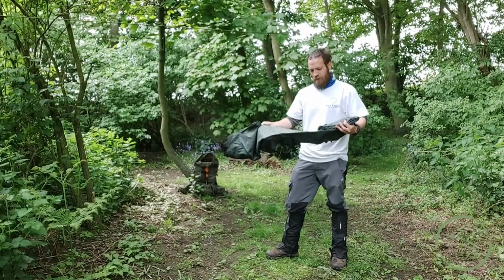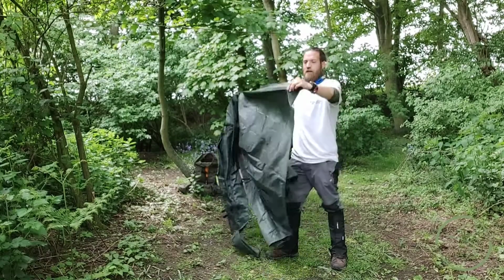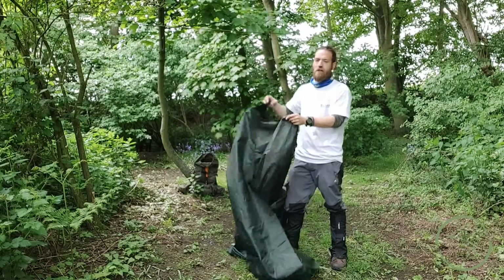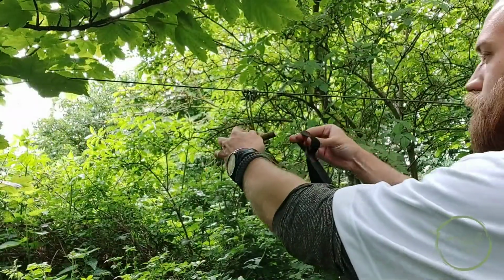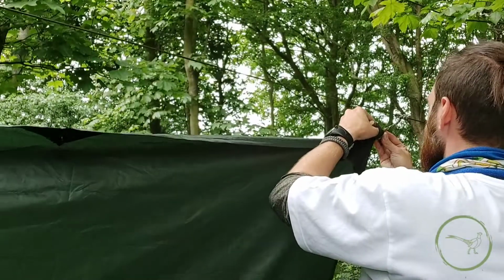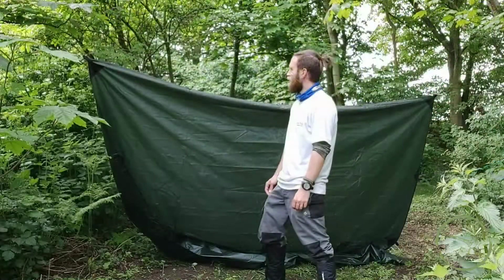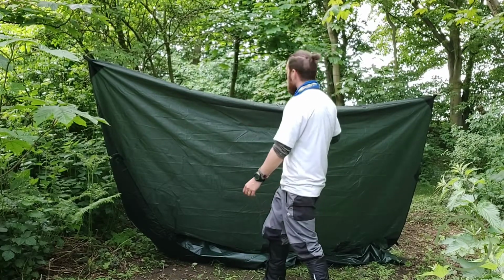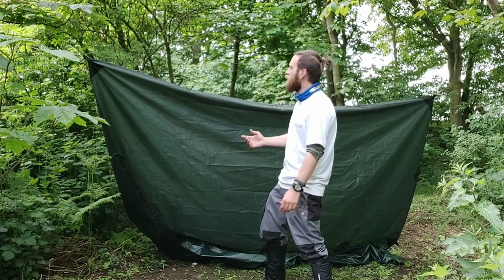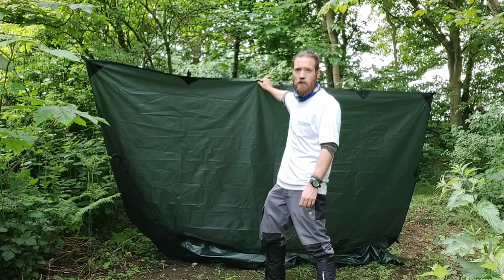So from here, all we need to do is open it all out, find the very corner eyelet on one side. We're going to attach that to the toggle, the other one to the other. We'll tension it all out. So as you can see, we've got our 2 corners hooked up to the prusiks, but pretty loose, isn't it? And this isn't going to provide us with much shelter. So all we need to do now is pull those 2 prusiks apart. That's going to give us the tension needed to support this.